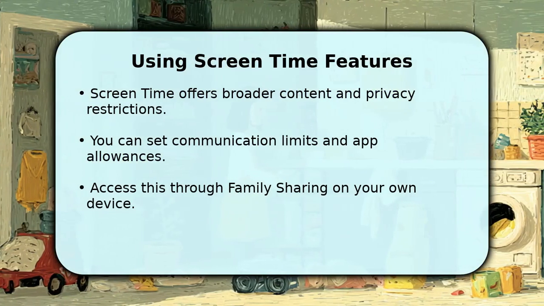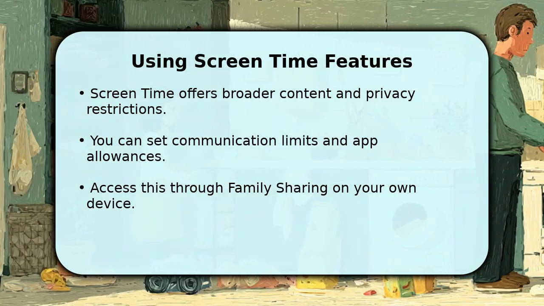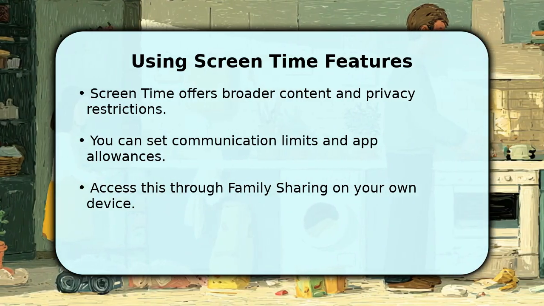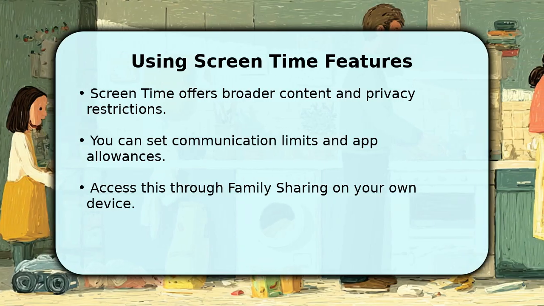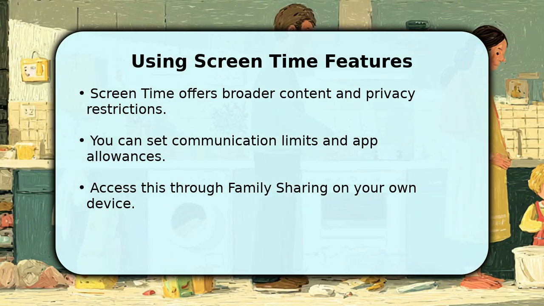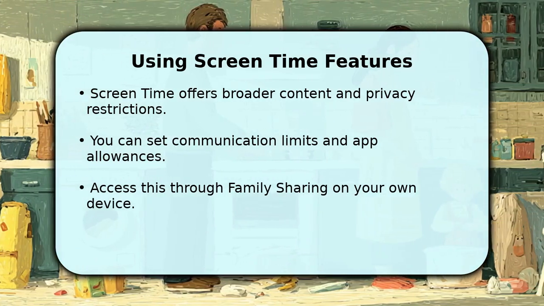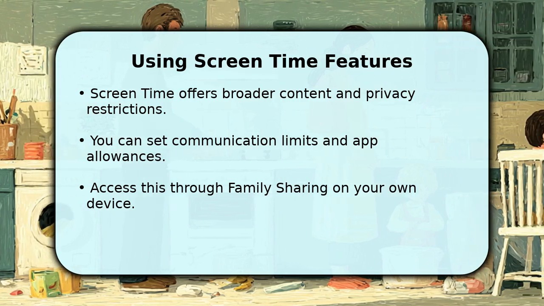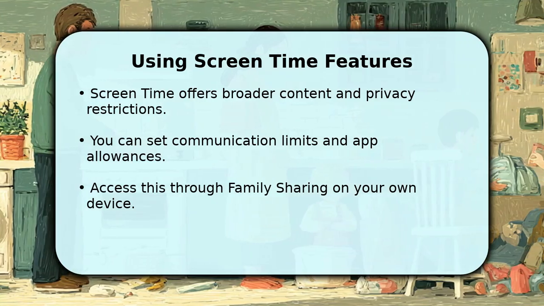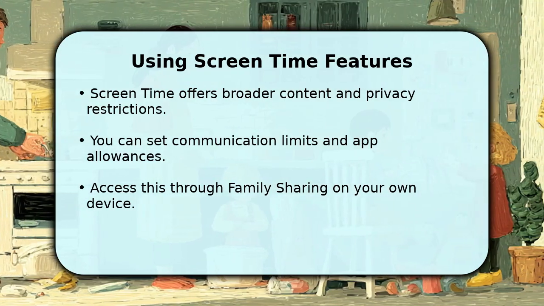Beyond message forwarding, Apple's Screen Time feature offers robust content and privacy restrictions for your child's iPhone. Accessible through your own device within Family Sharing, Screen Time allows you to set communication limits, specifying who your child can talk to and during what times. You can also review app usage, set downtime, and restrict explicit content. This comprehensive suite of tools helps you manage your child's overall digital interactions and ensure a safer online environment for them.